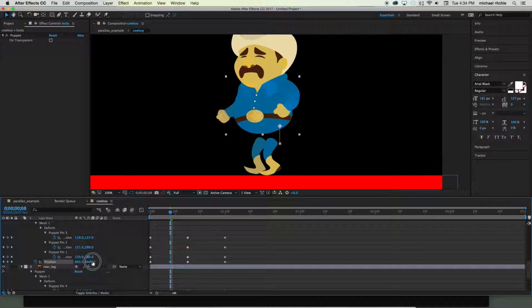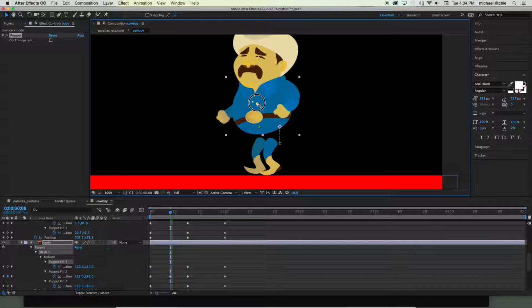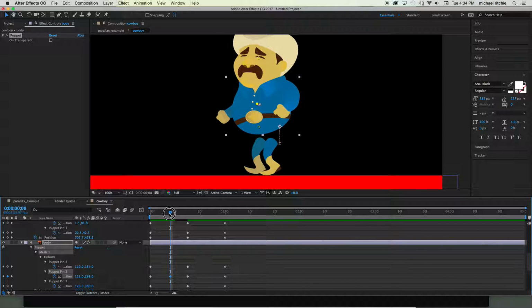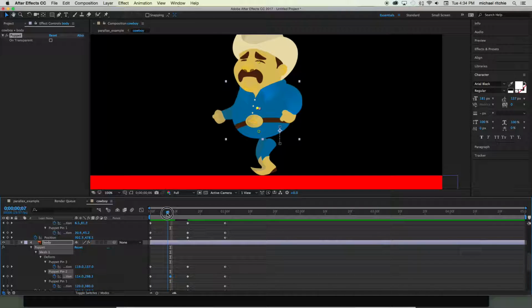So we'll go up some. That might be a little bit too much. Right about there looks good. And if you want to, you can bend him a little bit too, just to give him a little bit of bend back. It may not be a bad idea, just to make it really subtle, so he kind of tilts his head back as he goes up.